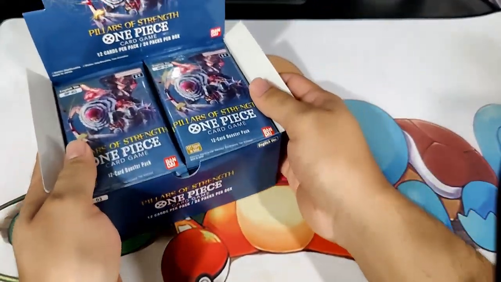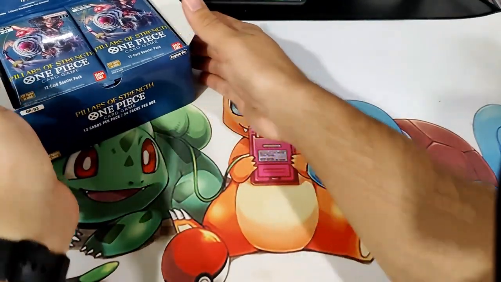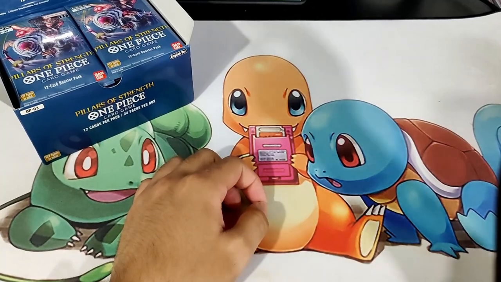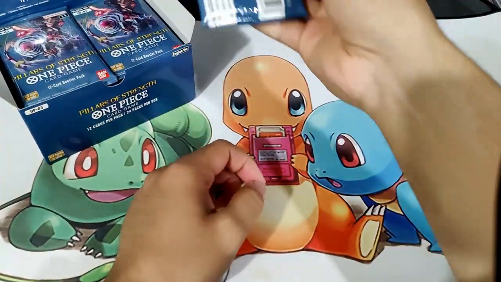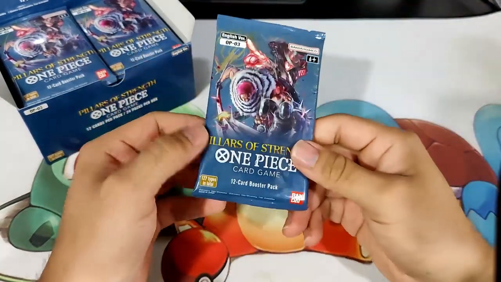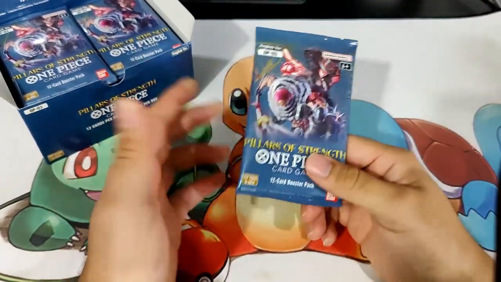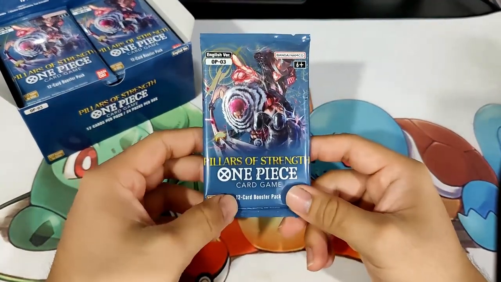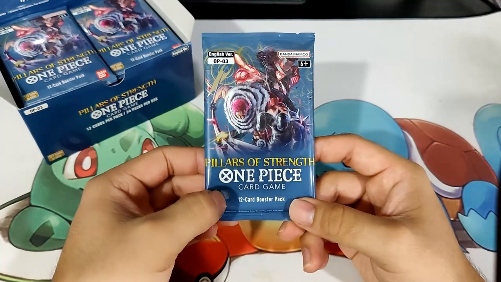Alright, so here we have the box. I'm going to put it over here on the side. But we have 24 packs of 12 cards. Now, I do not know any of the cards in the set. I don't know how big it is. I know there's alternate arts of cards in this set. But let's just get right into it.